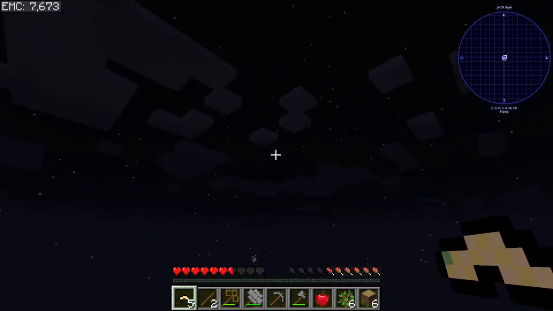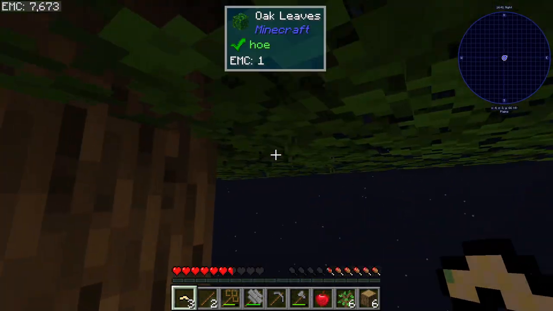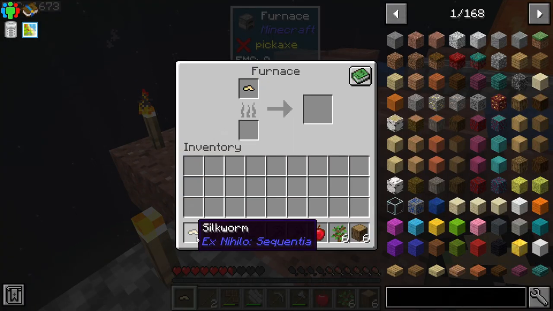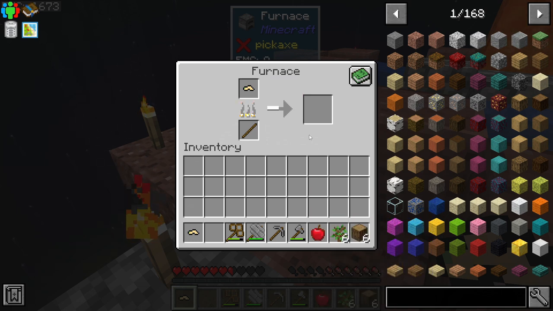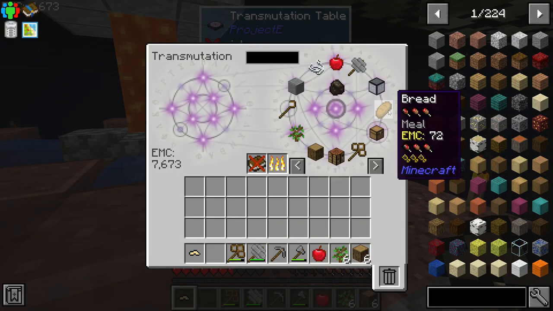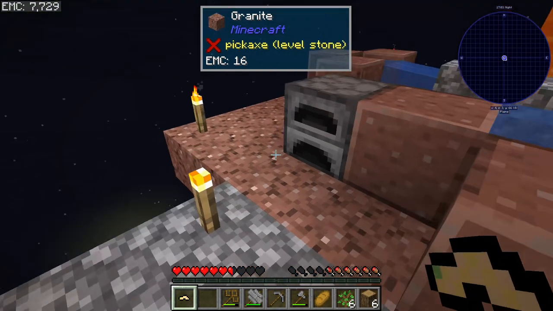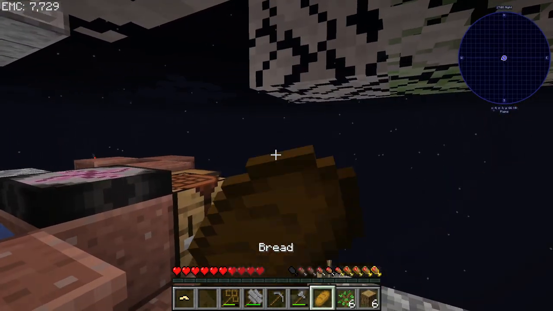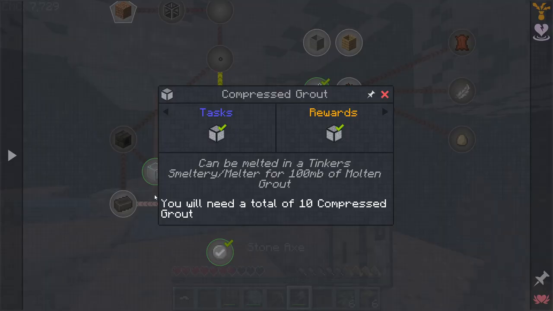And we're going to have another silkworm. More silkworm, I mean. Perfect. Let's put that right there, right there, right there. And we're going to cook a silkworm. That's going to be a form of food. I think it's a bit better than an apple, although an apple is 128 EMC. And how much is the bread? So the apple is 128. Oh no, never eat the apples. Always eat the bread. Apparently this is the best way of doing this. So the bread is 72 EMC, and wow, it's so much better that way.